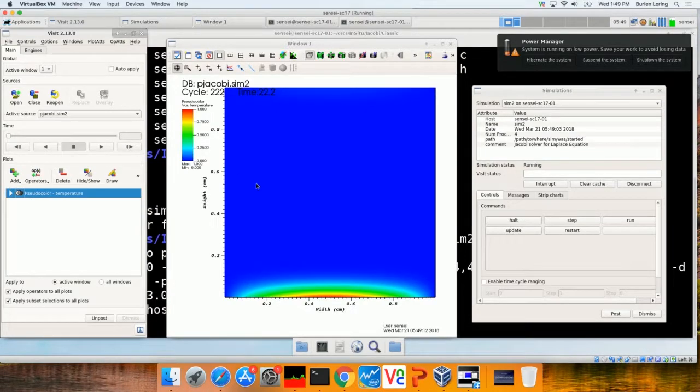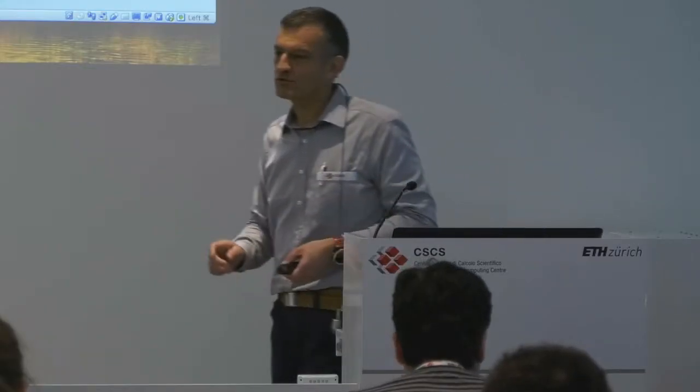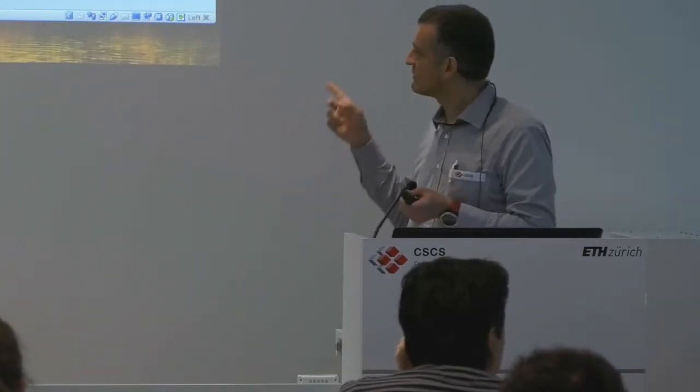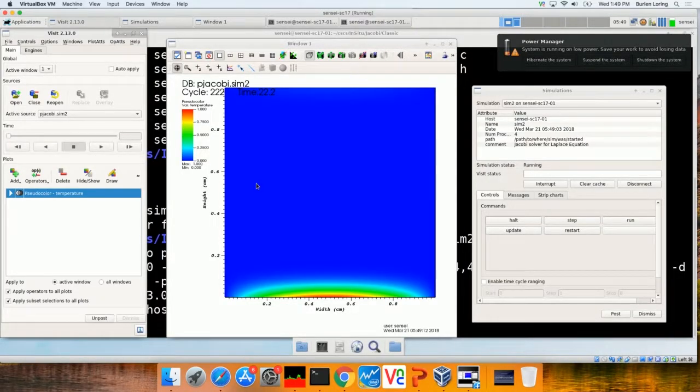There is my data. I'm going to show you one more little trick, and then we will probably stop with VisIt. Who does what? Where are my MPI tasks? VisIt has a predefined keyword called proc ID, processor ID. So instead of coloring by temperature, I'm going to color by processor ID. What do you expect to see? Four quadrants with four different colors. Let's see if this is true.